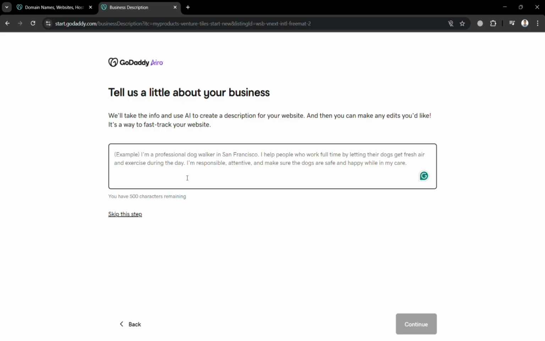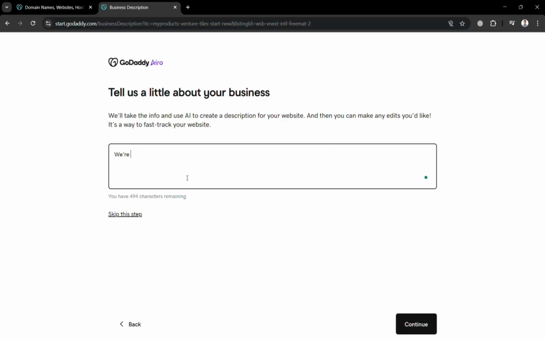And after that, from here, it will show you that you also need to enter the description of your business, which is basically the important thing, since based on this description, the AI that has been used in here by GoDaddy will use all of the details that you enter in here to create the website that you prefer. But at this point, I'm just going to enter we're selling beauty products and spa services where anyone can sign up for membership, since we're trying to create a membership website in here. Now, to do so, just click the continue button below once you already fill out this part. But make sure that you are as detailed as possible.